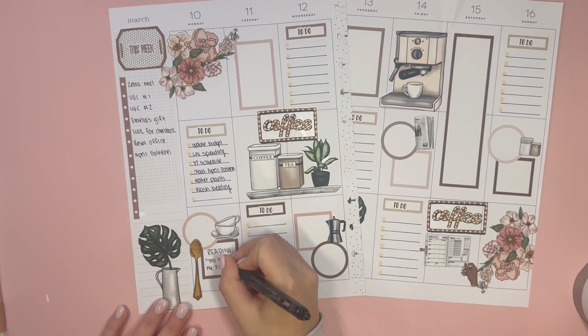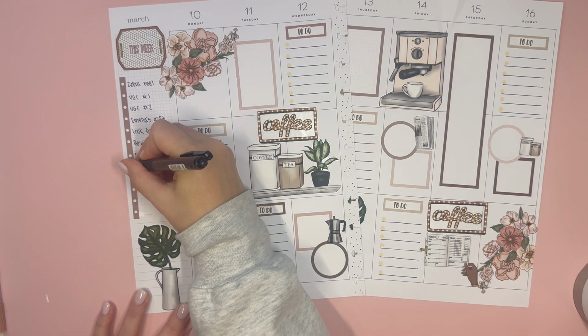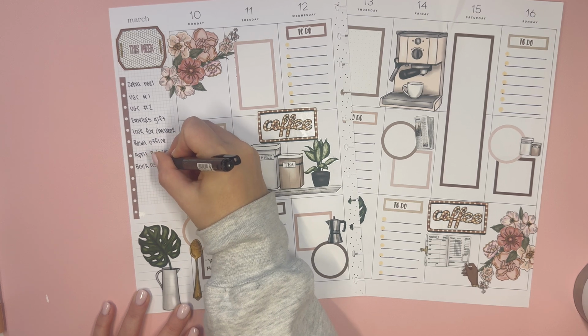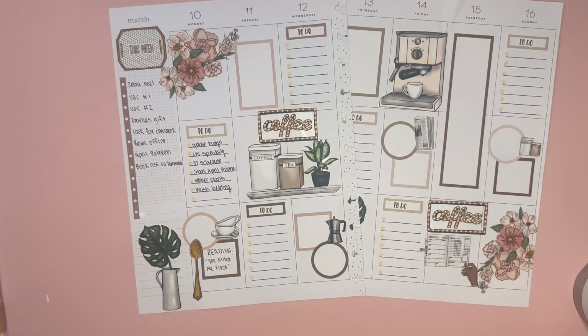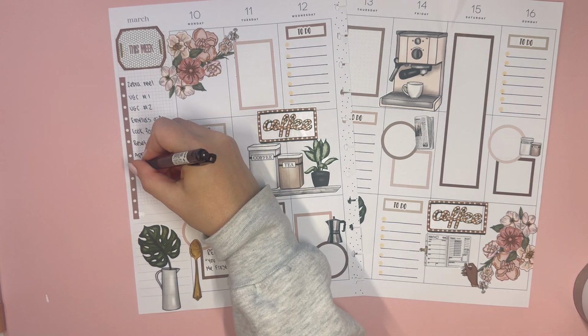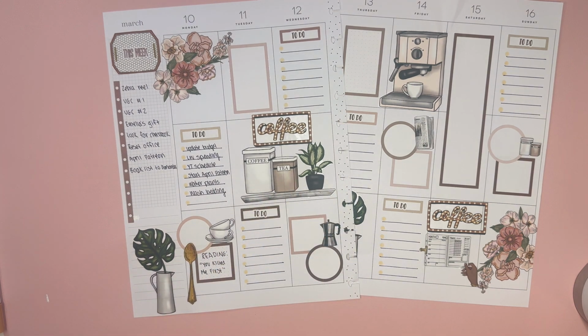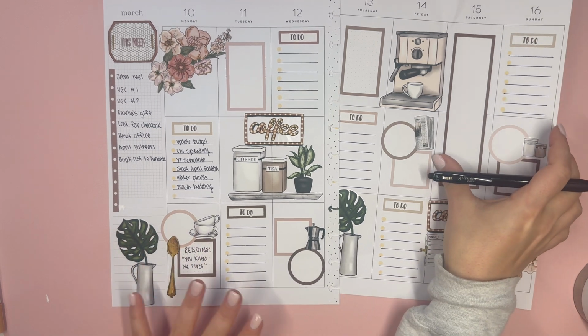Actually, one of the things I can add to my list this week: one of James's friends, Amanda, was talking to me on Saturday night about books, and she's looking for some recommendations. So I told her I would send her a list of books that I like. Oh wait, no, she didn't want thrillers. She wanted romance. She's taking a break from thrillers because she's figuring them out and it's boring her, which I understand. So she's looking for more romance style books. All right, we're good for now.